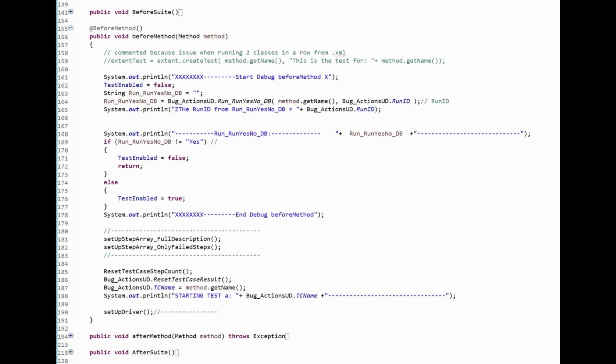TestNG has a built-in feature to generate HTML reports too, called extent reports. I did some experimenting with it and got it to work. When running test cases in parallel, there were some issues with it, as well as with my custom HTML reports. I figured out how to fix my custom reports to work properly, and will later work on updating the code for the extent reports. The before method also initializes the WebDriver.